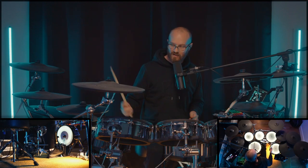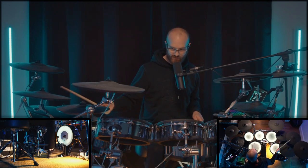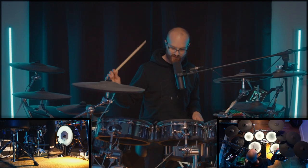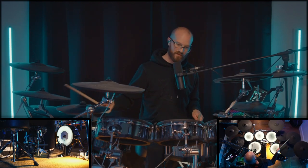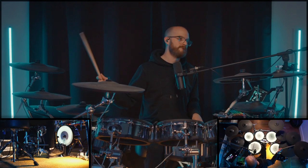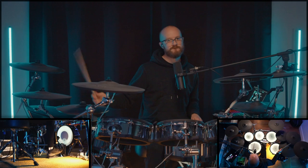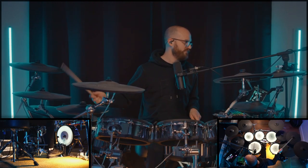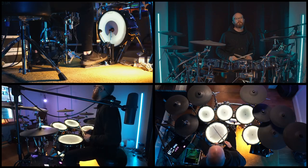So that pattern, slow down. 1, 2, 3, 4, 5, 6, 7. Right, left, left, right, left, right, left, right, left, left, right, left, right, left. 1, 2, 3, 4, 5, 6, 7. We're going to play that to a metronome.